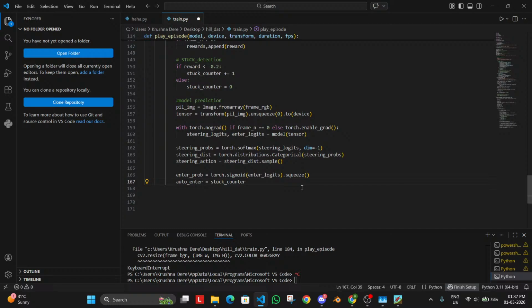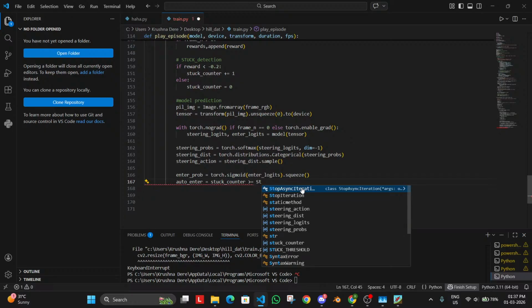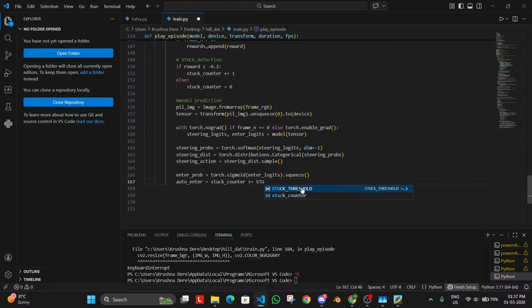If step counter is bigger than step threshold, then it will do auto enter.